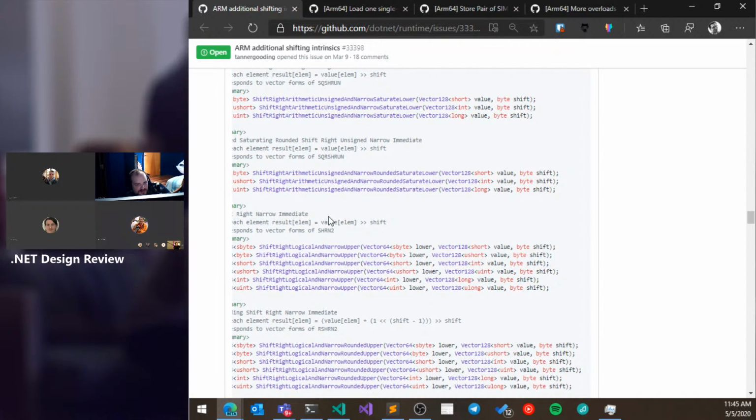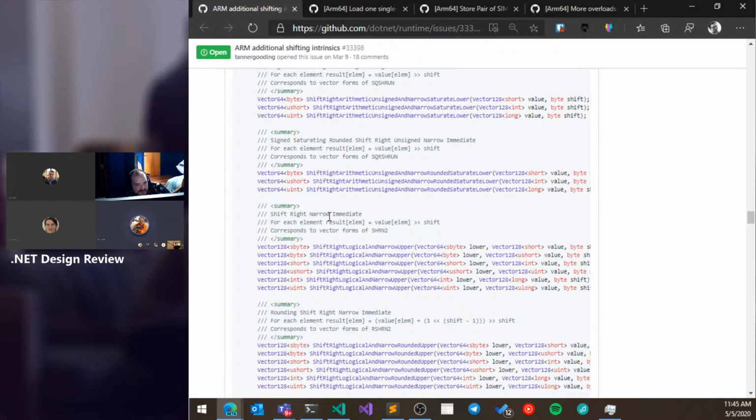I hate to ask this question because I think it's been answered before, but do the size of all these names have an impact on metadata size or JIT string size or something? Probably metadata size, because I don't think we're smart enough to split names apart in metadata format. Yeah, I think it impacts the string table. That's a general question that I asked Tanner a while ago: what's the metadata impact of 3,500 or 5,000 intrinsics?